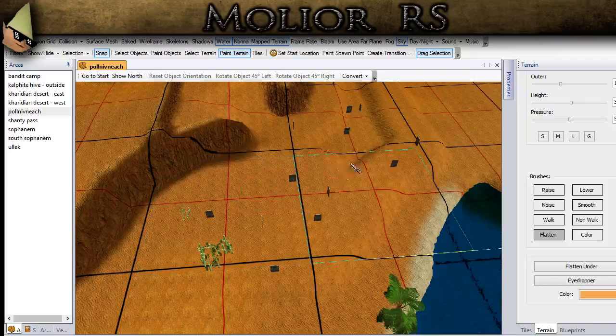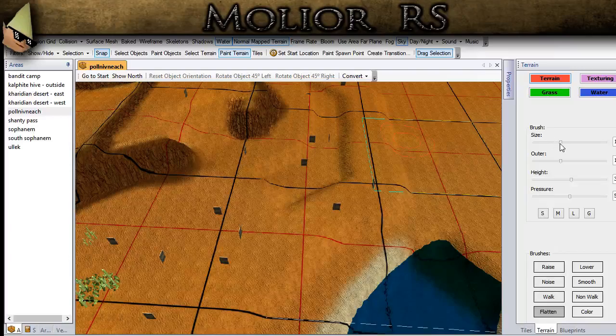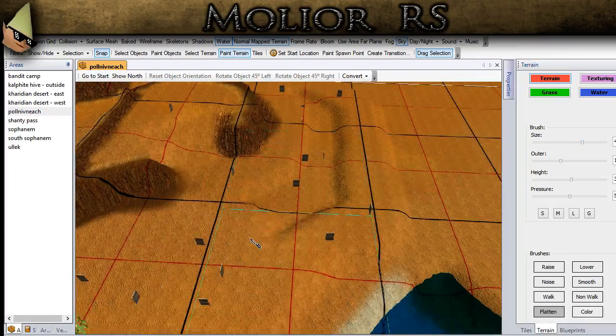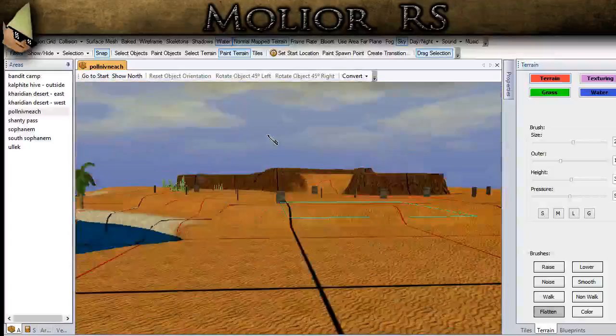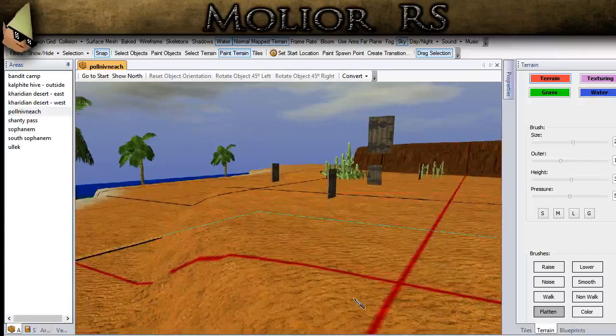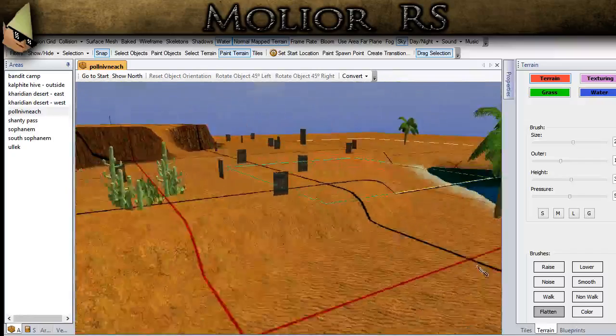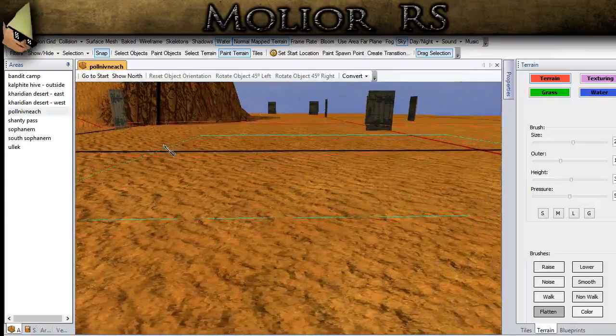So just sort of smooth it all in and flatten it all in. Maybe increase the size a bit more. There we go. That was a bit too big, but still did the job. But yeah, I'll say that is all flat. So what I'm going to try and do now is look for any uneven areas. Yeah, I'd say that's all done.